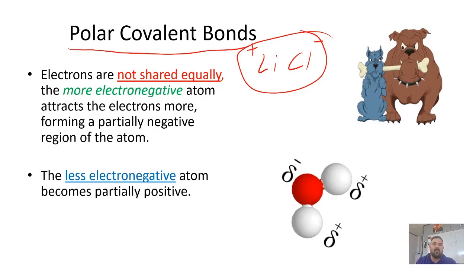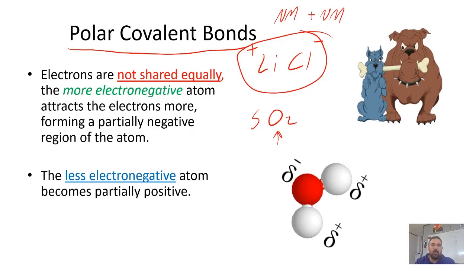What are covalent bonds? Covalent bonds is when you have a nonmetal bonded with another nonmetal. Examples are going to be something like SO2. So sulfur dioxide, we have sulfur and oxygen. However, because oxygen in this scenario is more electronegative, it's going to act as our negative side, where sulfur will act as our positive side. So we'll discuss this more in a little bit.